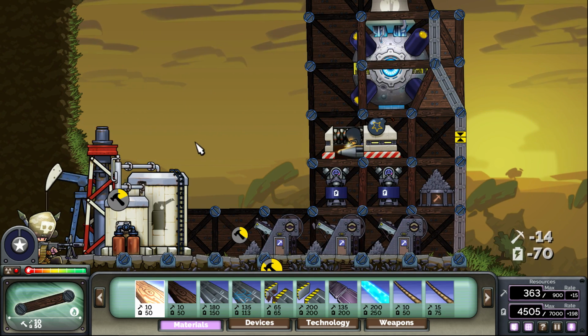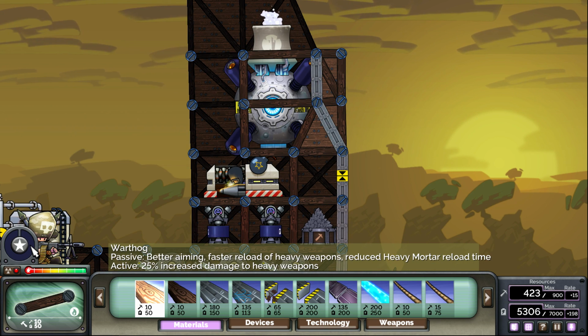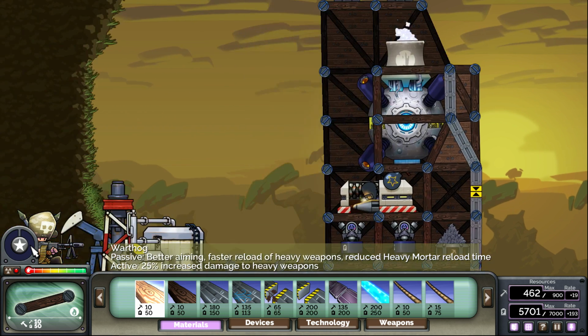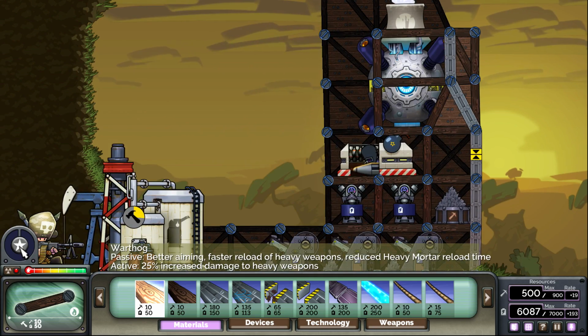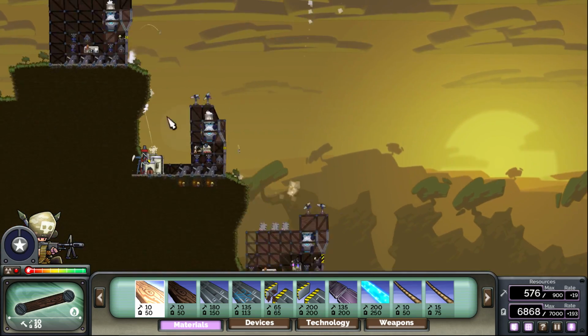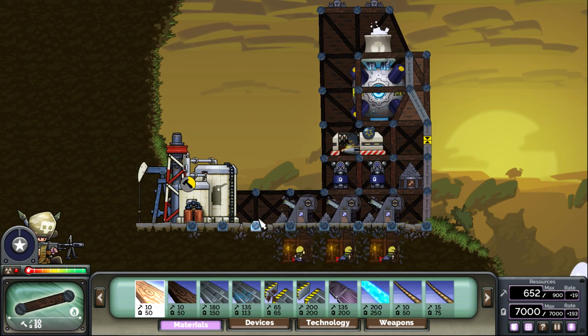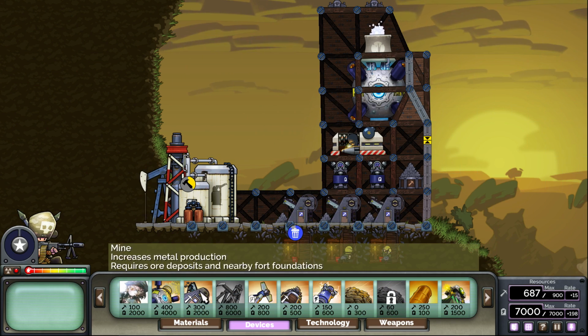Now this oil derrick is going to take a long time to build. Looks like we are the Warthog Commander. Warthog Commander gives a faster reload, better aiming of heavy weapons, and a 25% bonus damage to heavy weapons. What's going on? Oh, we have penguins. That's what's going on here. Whatever, they don't have any weapons for them to deal damage to, so it's fine.